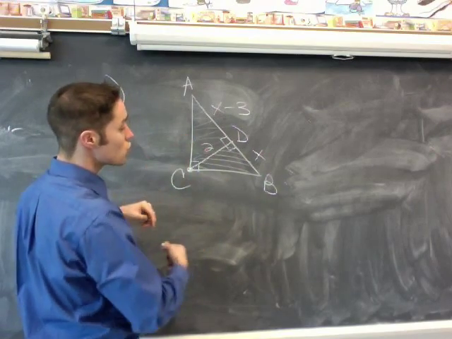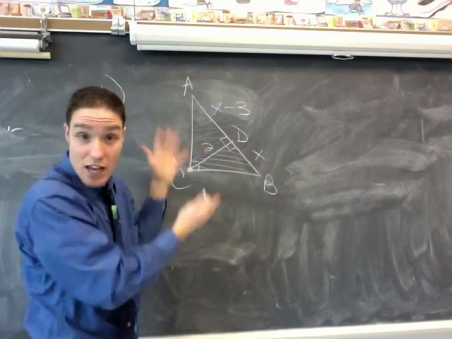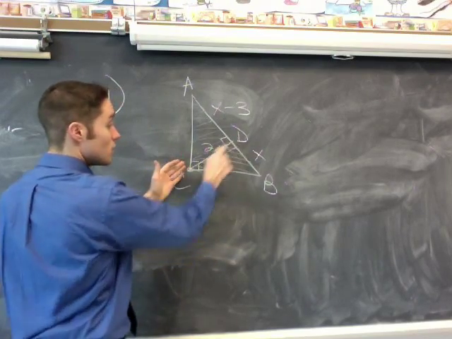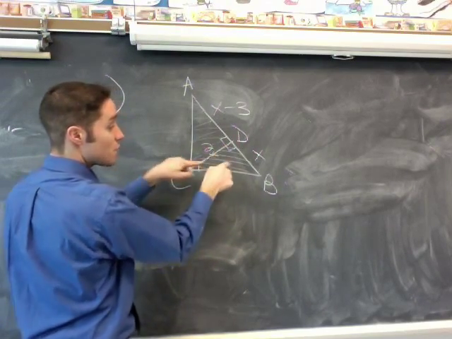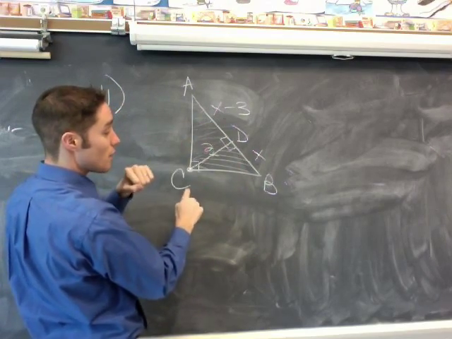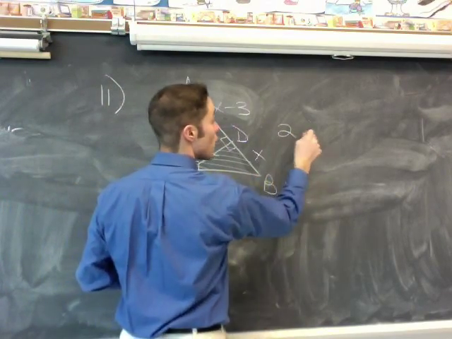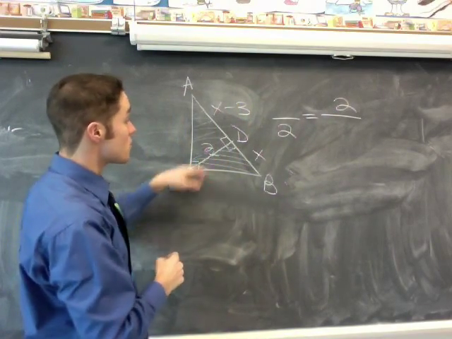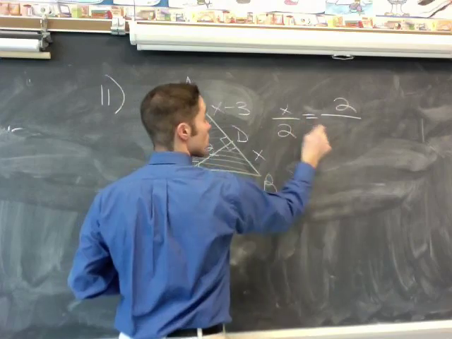And what else? How about this medium triangle here? I'll squiggle it. That has a 2 and an X minus 3, right? So those are the two triangles I'm dealing with. Is there any part of this diagram that's reflexive between those two? Yeah, you're right. This CD is a reflexive side between the small triangle and the medium triangle in my diagram. So when you have a reflexive part, that goes diagonal in the proportion, right? And then you fill in the other pieces.